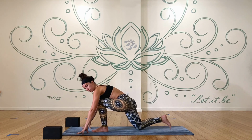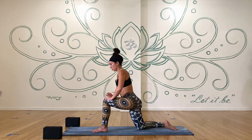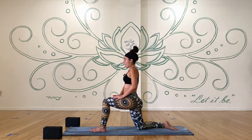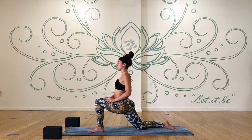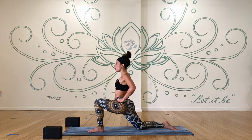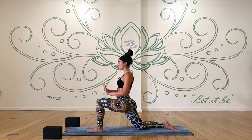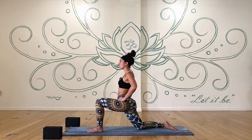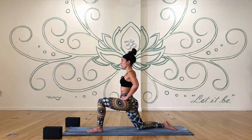Lower your right knee down to the mat. And you can bring your palms to your shin if you need to, but come upright. And really shift your hips towards the front of the mat. So you want to open up that area, but you also at the same time want to lift. So you don't want to sink down. You want to press your hips towards the front of the mat, but lift. You want to feel the lift from your quad all the way to your hip, to your low core.